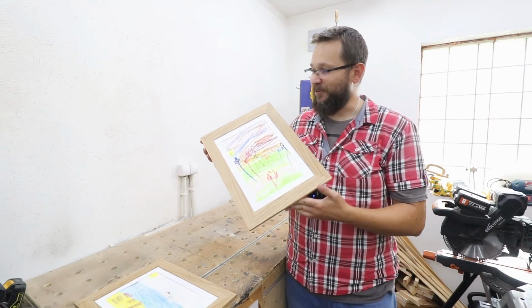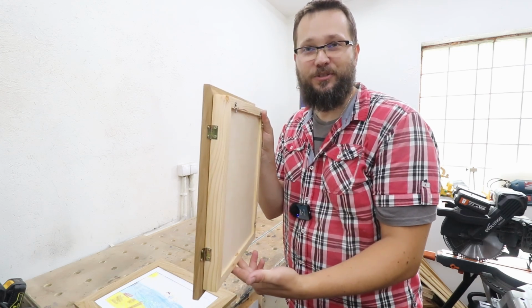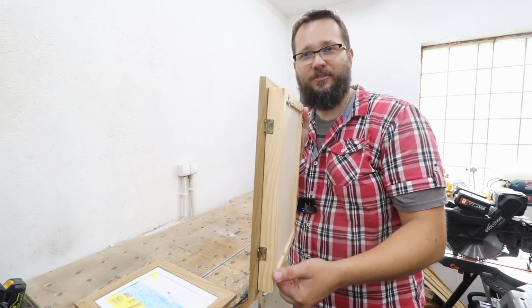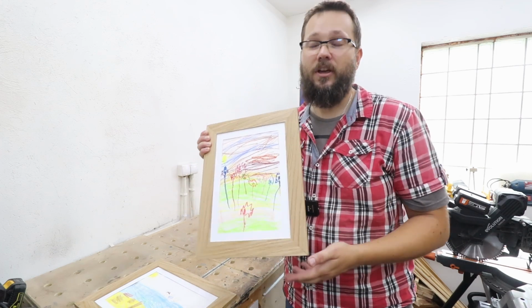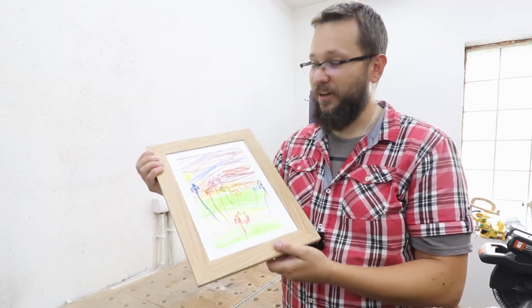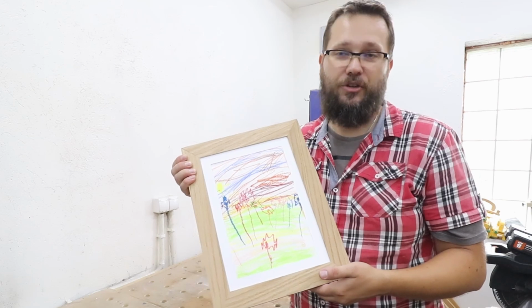And check these out. I think they came out really nice, and there is loads of storage inside as well. And actually they're not that thick, you know, you don't need that much thickness in it to actually be able to store a lot of kids art. Let's have a look how easy it will be to actually take this art out and put a new one in.